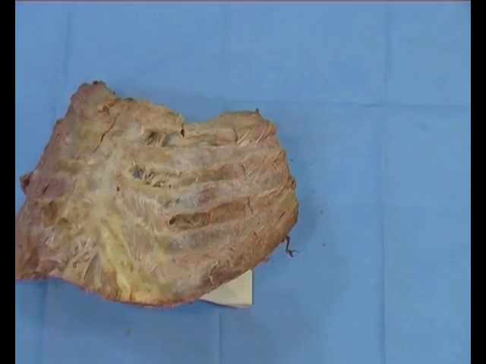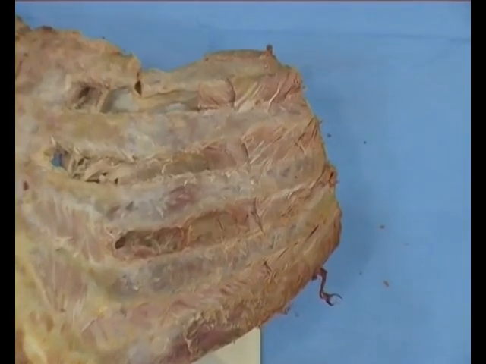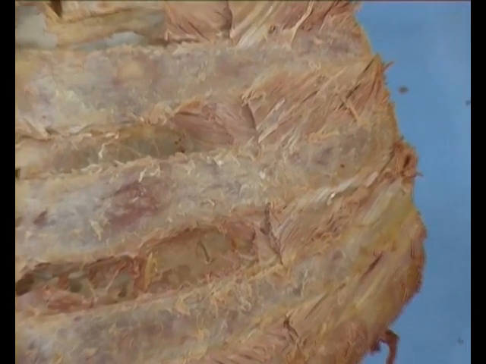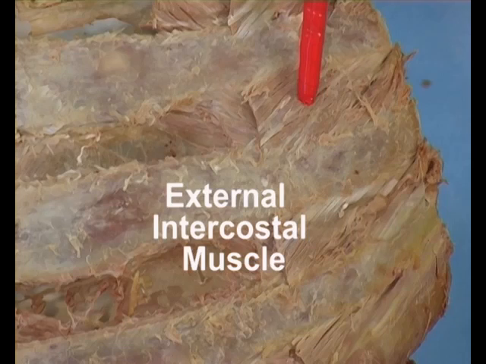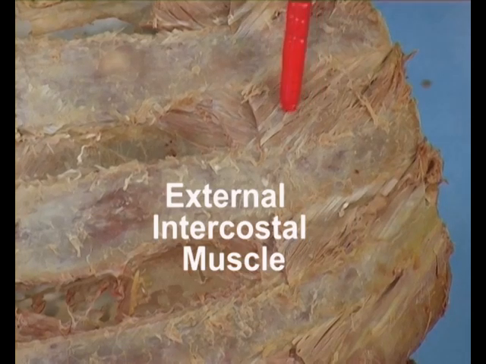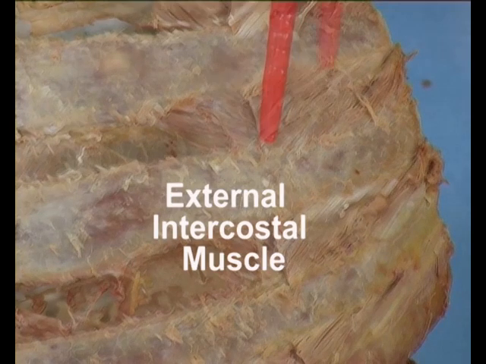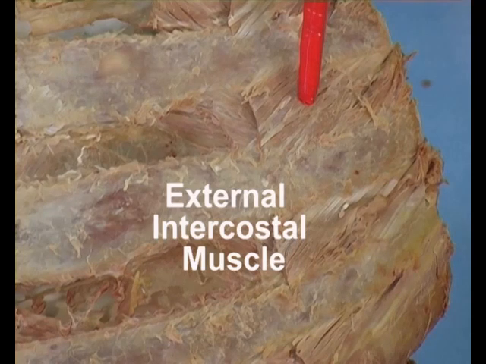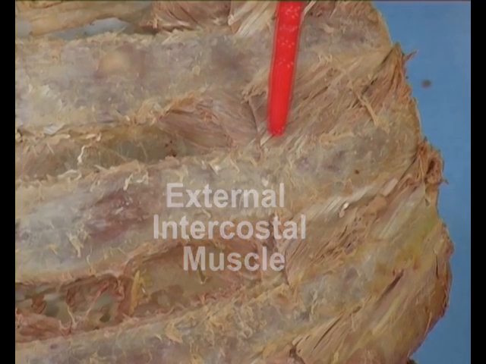Identify the following intercostal structures. Note the upper intercostal spaces are usually best to demonstrate the following detail. The external intercostal muscle. These muscle fibers course downwards and medial, similar to the external oblique muscle. The muscle belly fills the intercostal spaces posteriorly and laterally, and anteriorly it becomes a membrane.